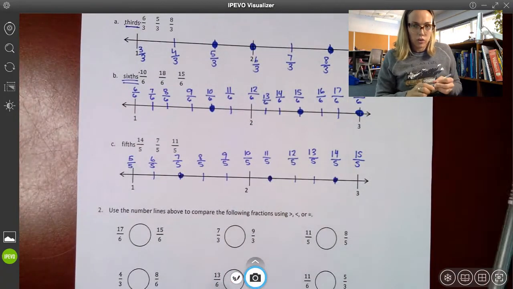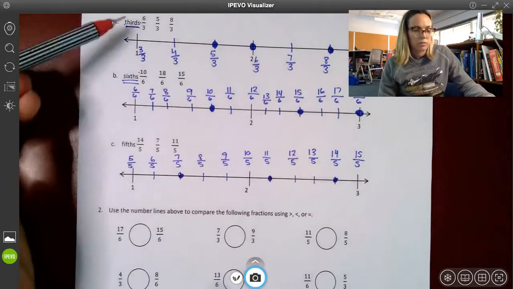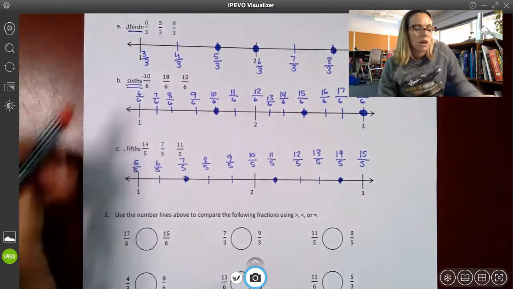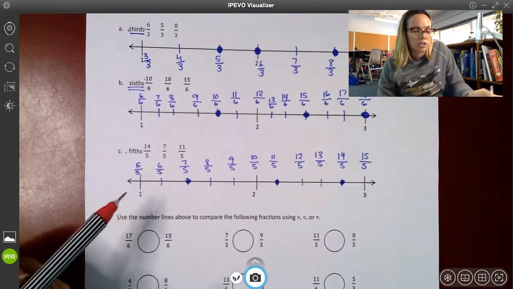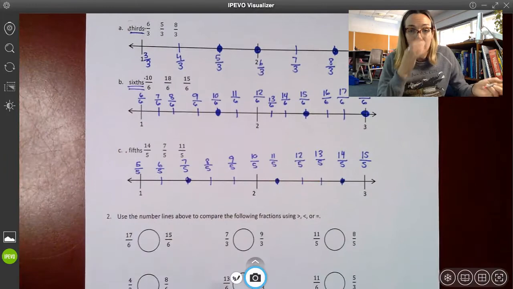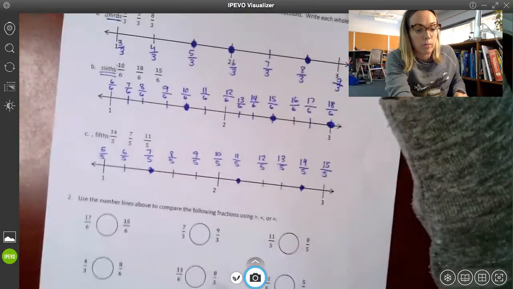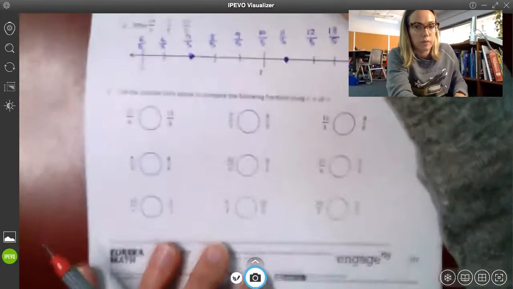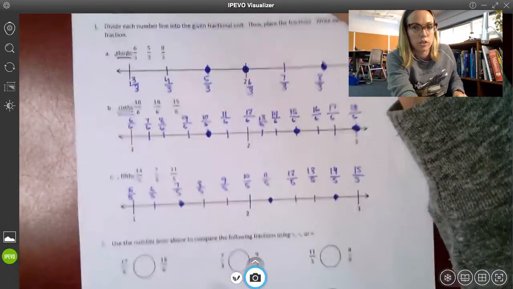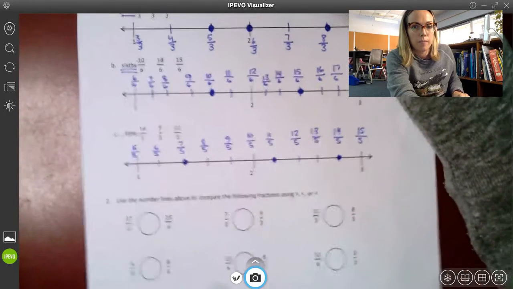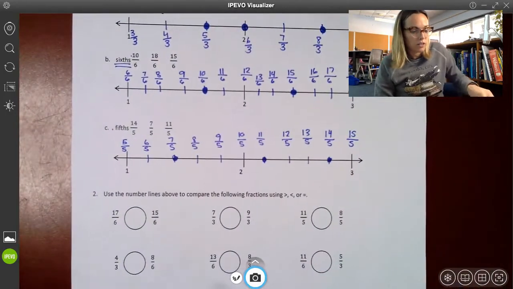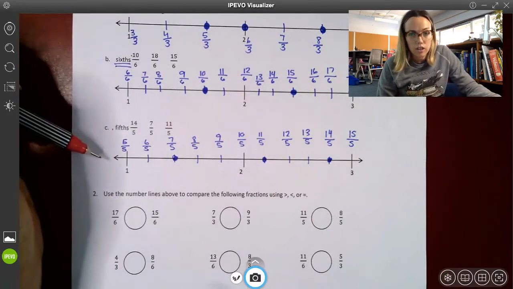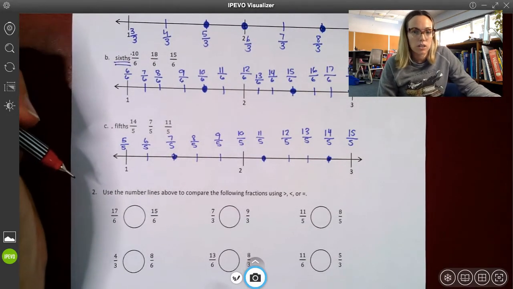So I have partitioned my number lines based on the given fractional unit, thirds, sixths, and fifths. I have labeled all these fractions on the number line, and now I can complete, for me, the bottom half, but for you, it's going to be the back side of the exit ticket. So we need to see this whole thing. There's a bunch of fractions to compare down here, and we're going to use these fractional lines as a tool to figure out what's what.